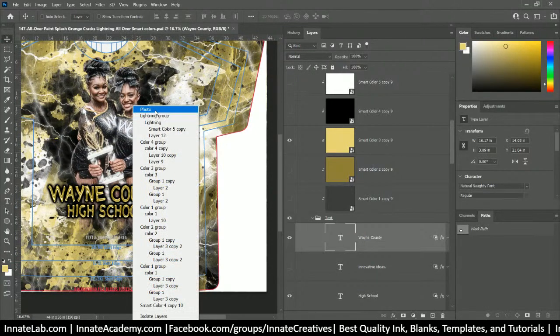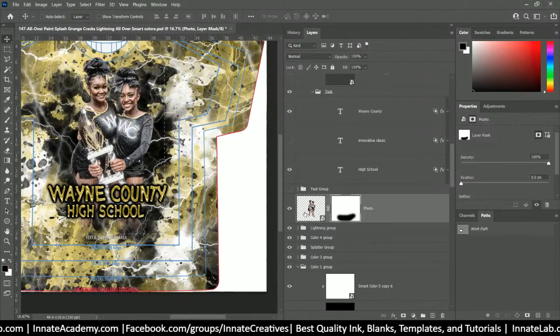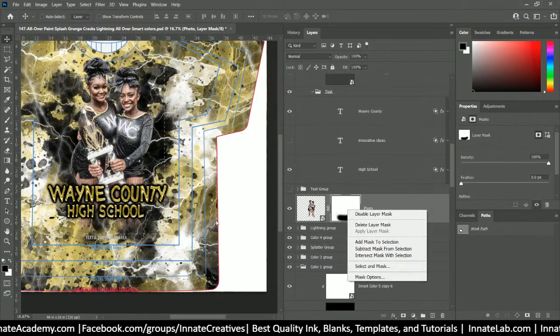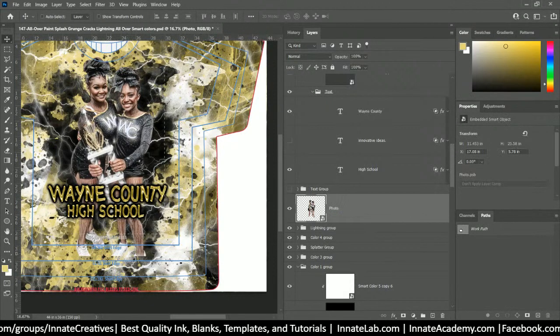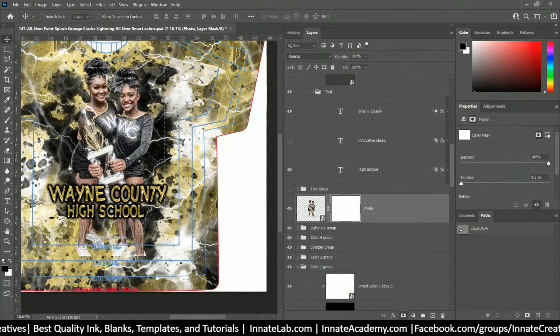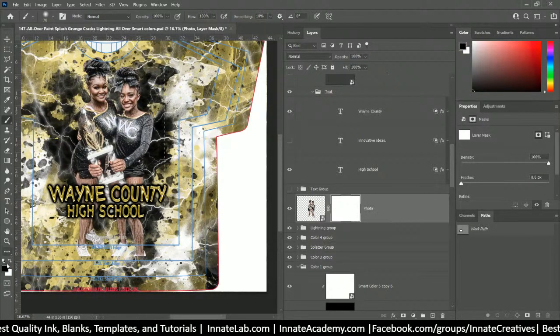Now here, I also want you to notice on this photo layer, I have a layer mask here, but this layer mask may not work with your photo. So let's go ahead and delete that layer mask, and we're going to make a fresh one. So remember how the feet are cut off here? Let's go ahead and add a fresh layer mask. Grab our paintbrush. We're going to make sure that black is loaded. If it's not, we're going to hit our default there.